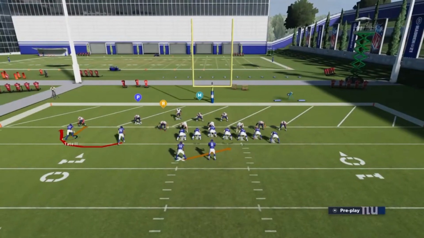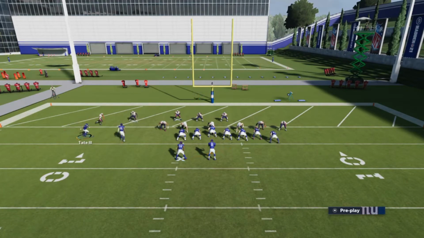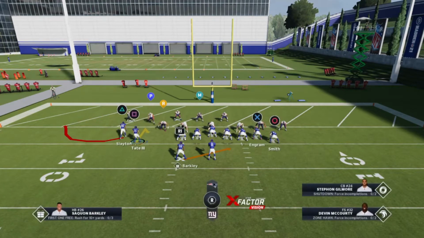So this bubble right here is a killer. The key to this is just being patient, right? A lot of times you want to hurry up and throw it out there. Be patient and watch the defense. You have time. The handoff is really long, so you have time to really see what the defender is going to do, right? And I'm playing against the Patriots on purpose, to show you that even against the best DBs in the game.